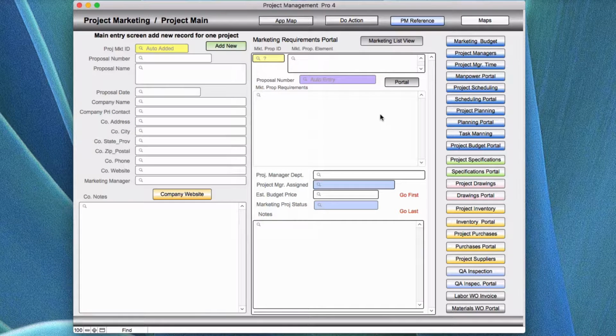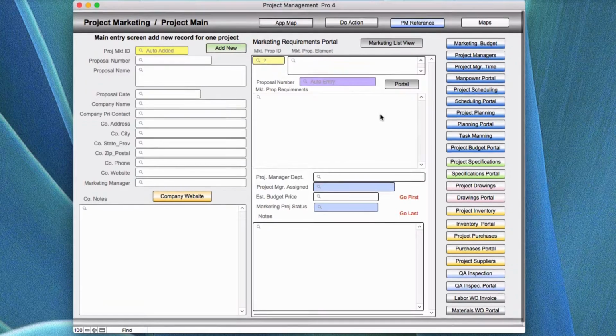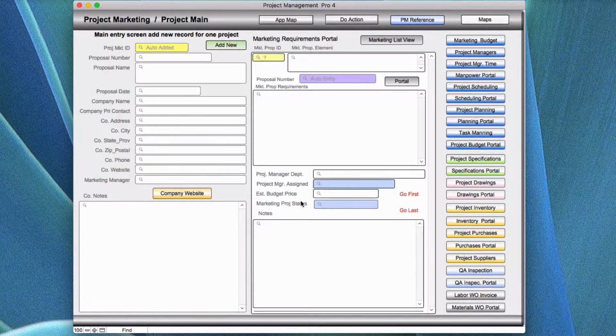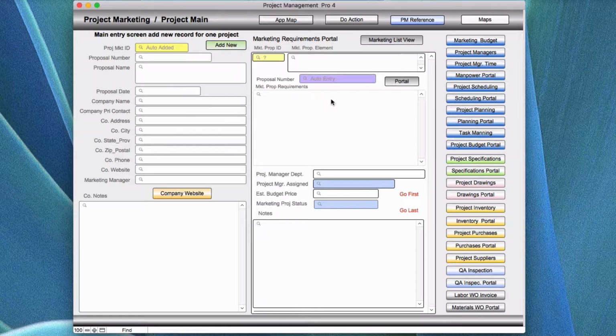Now, over here, this is actually a multi-row portal. And for example, right now there's no records in here and I can't scroll it as far as a second record. But basically what we're doing in here is putting multiple different records in here that are for the proposal. You cannot search in a multi-record or record portal, but you can go to the portal record for the individual record and then do a search for all the records in the entire database related to this particular show area in here.